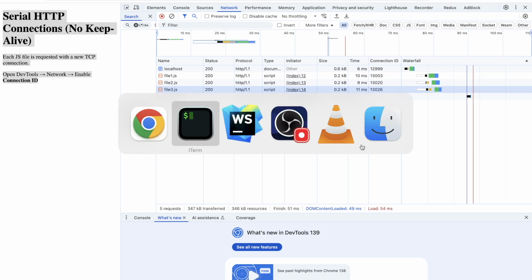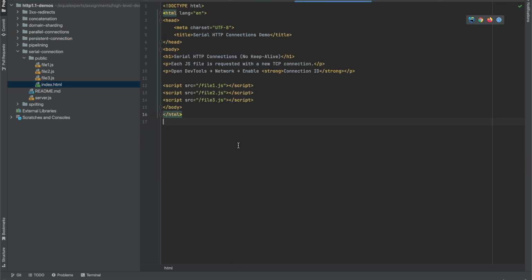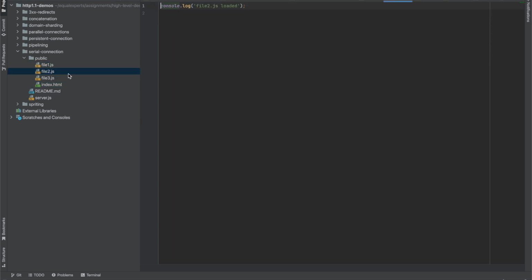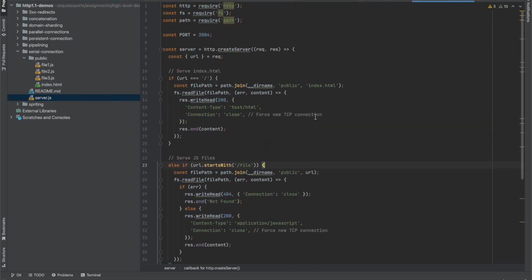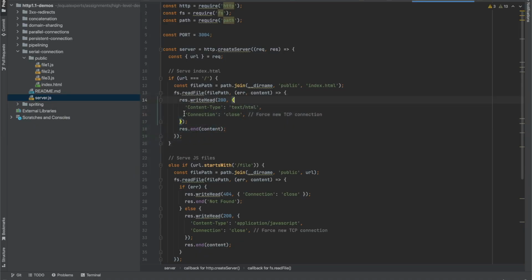Now if you look into the code for this, let me open the public folder and index.html. It's just the same simple HTML that I have shown you, and I've created three files with simple console logs. If you go to my server.js, by default the browser keeps the connection open. So to close the connection for each request, so that the requests don't use the same connection again and again, I have put a header here.